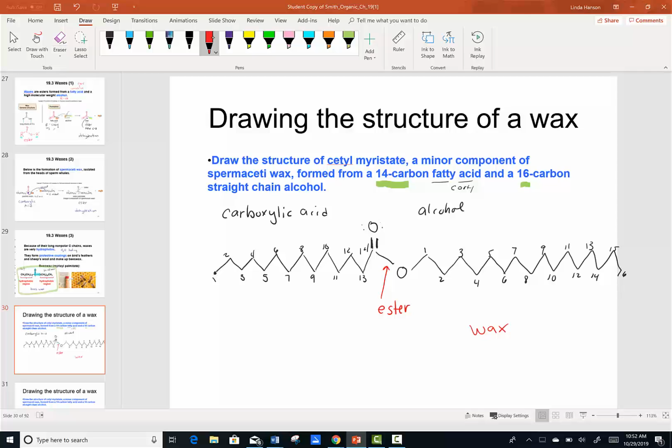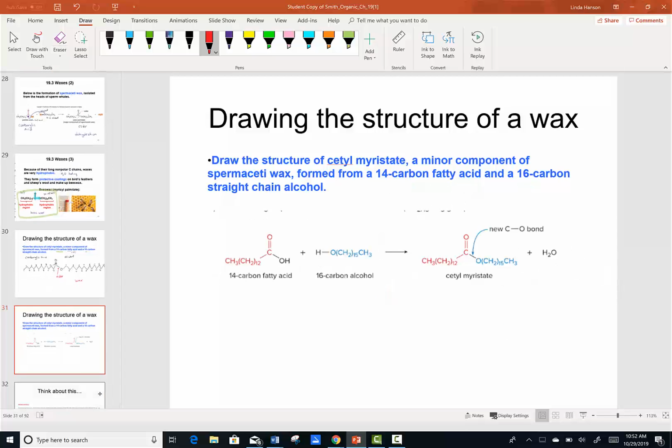Spermaceti wax has this as a minor component that we just drew. And when we tear that down, we're looking at the structure of the original acid we just drew having 14 carbons. Notice I say acid, that's the COOH, the COO formation. And when it combined with the alcohol that had 16 carbons in it, we formed a general wax formation, and we understand that waxes are a type of ester.